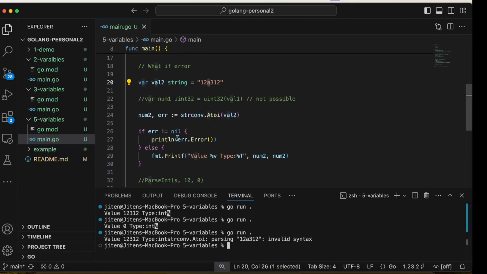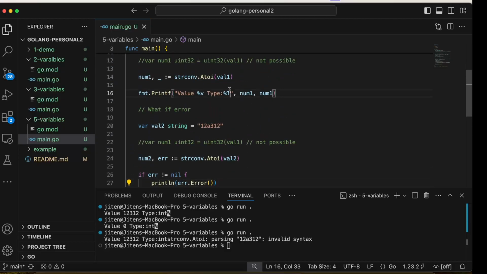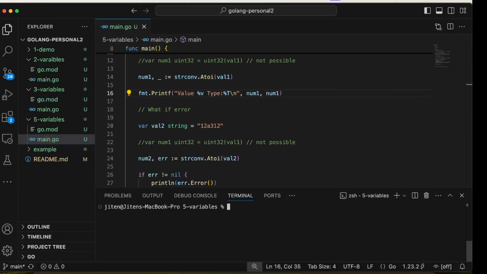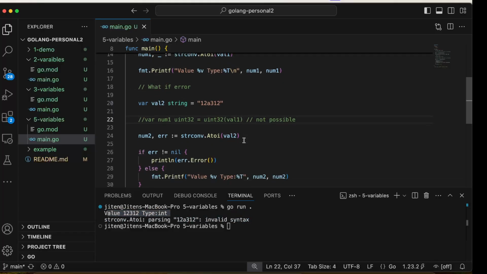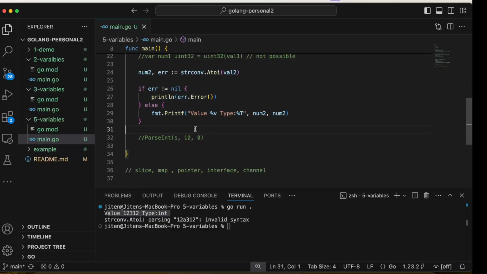If you look at it, it got an error: parsing 112A312, invalid syntax. The upper one got perfectly converted. This is how you convert a string to integer.